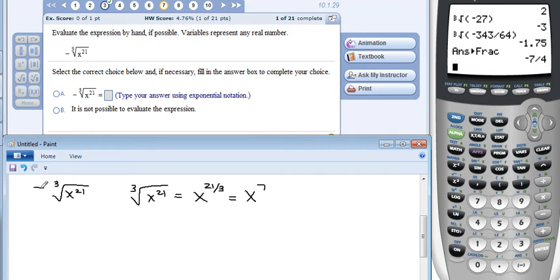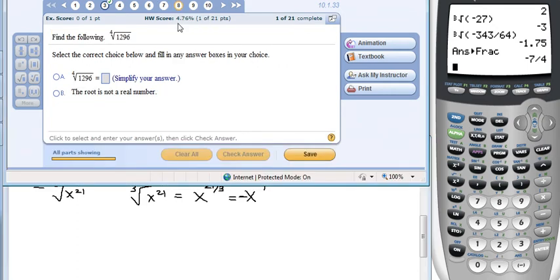And now it's telling me to take the opposite sign. Well, this all came out to be positive, so this would be a negative. So it's just negative x to the 7th. Okay? I'm not going to check some of these. It's going to take too long. I'm trying to get this lecture in.